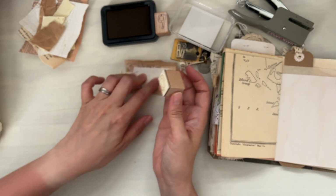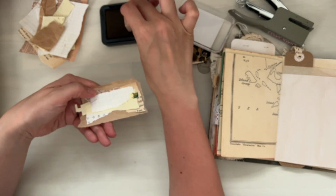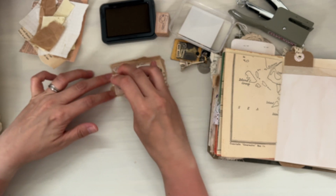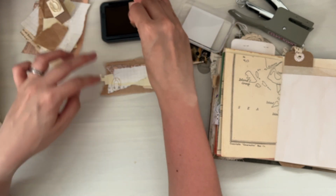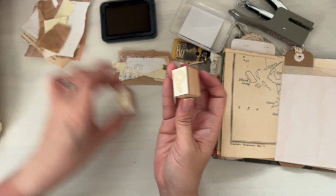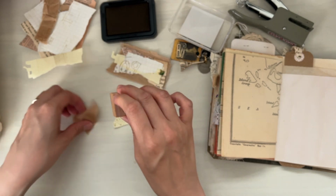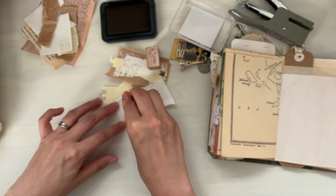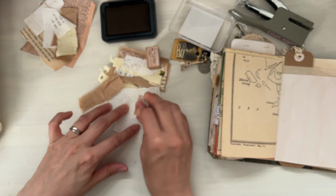Because it's quite layered and bumpy, I don't expect to have a crisp stamp impression. So I am aware of that. I think I'll just do it right here. 9. And because I know I have some ink remaining, I'm going to use that extra ink that I have left on these stamps and just, yeah, do some second and third generation stamping on these papers.